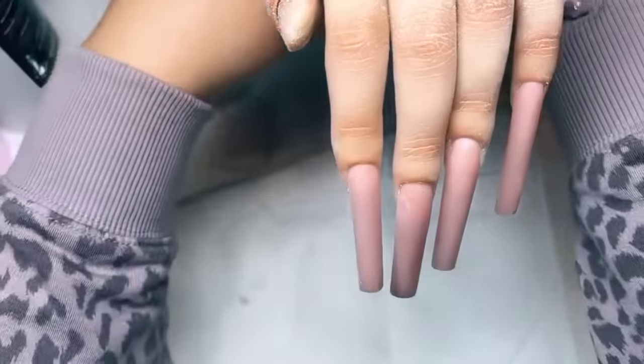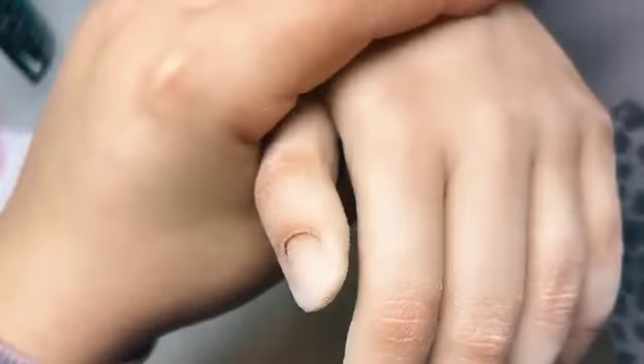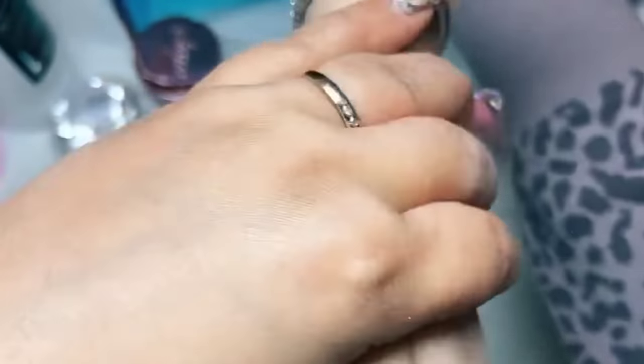All right, so that's it. Let me go wash her hand. This is the part I don't like about doing nails, filing. Ugh. Qué hueva. I know, I don't really like it either.